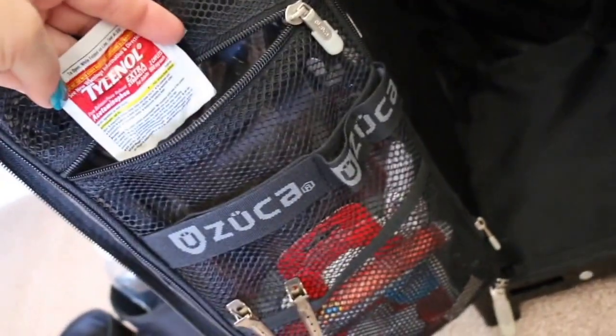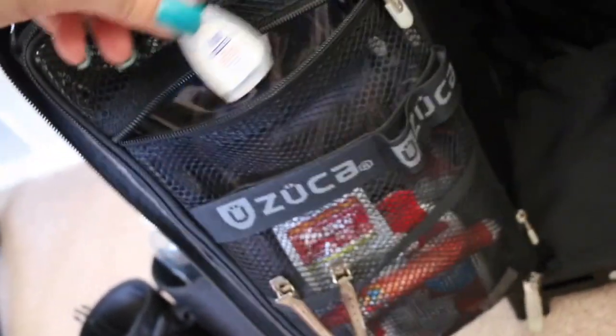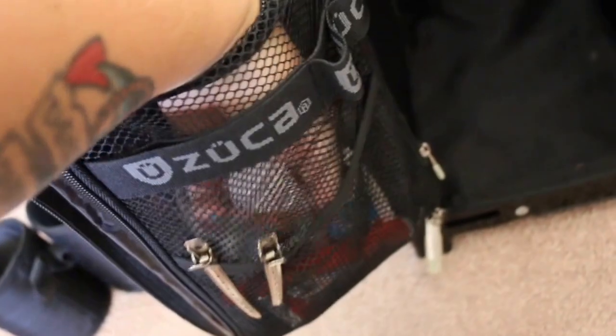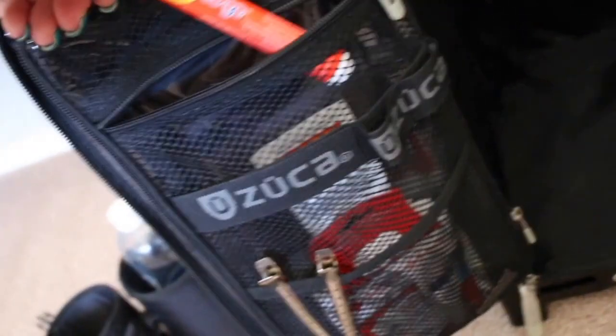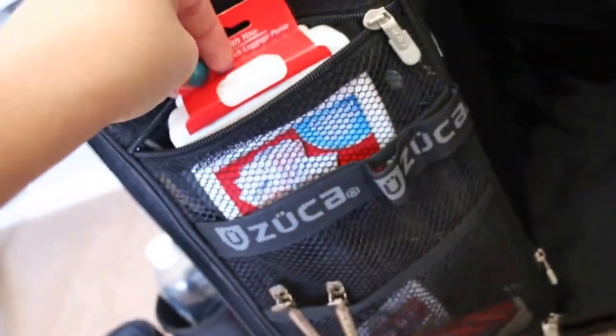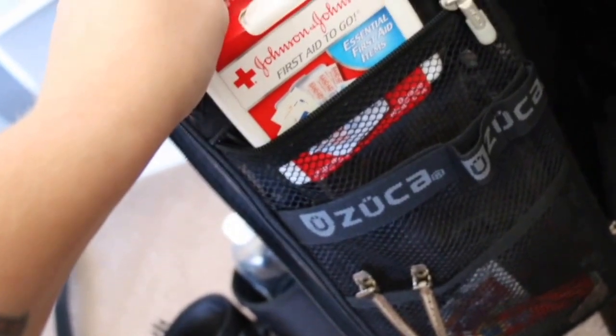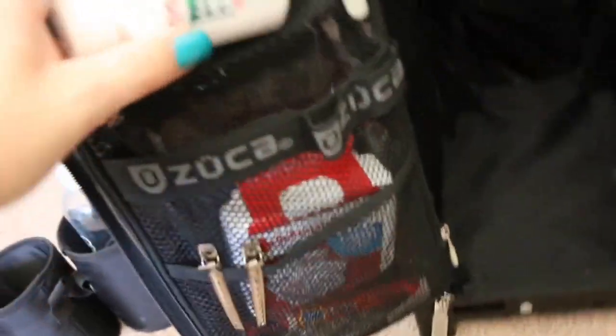And then I have these for clients, like a little emergency pack of Tylenol, Visine, a little clothing stain pen, and then also just a little Band-Aid first aid kit. So I'll keep that stuff in there. And I have this stuff packed up ready to go for some weddings coming up, so.